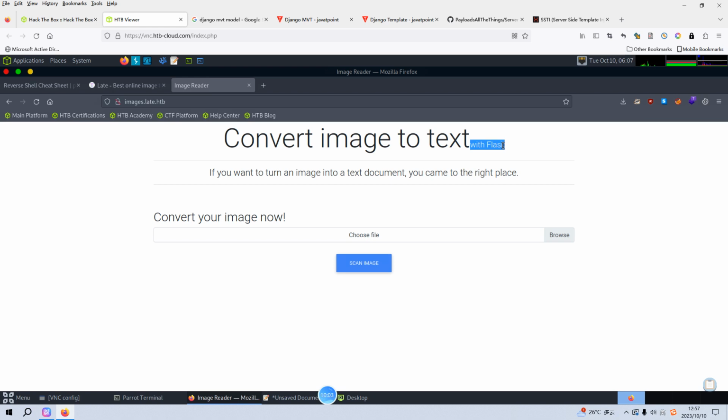Okay, and now I think we need to upload an image, and of course this image should contain text information, and this function provided by the target can help us convert the image to text. And of course we can use an online website to generate an image from text, but to be honest, I tried different websites which provide similar functions.